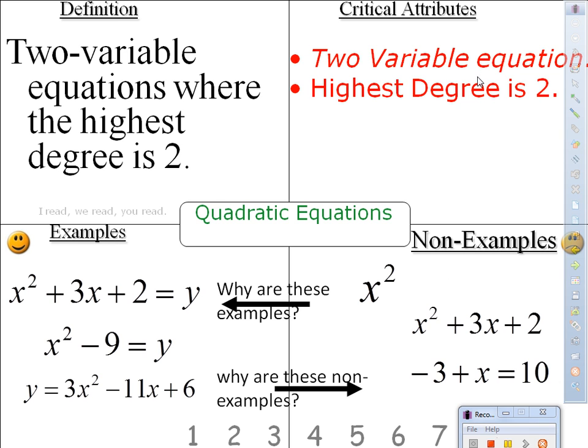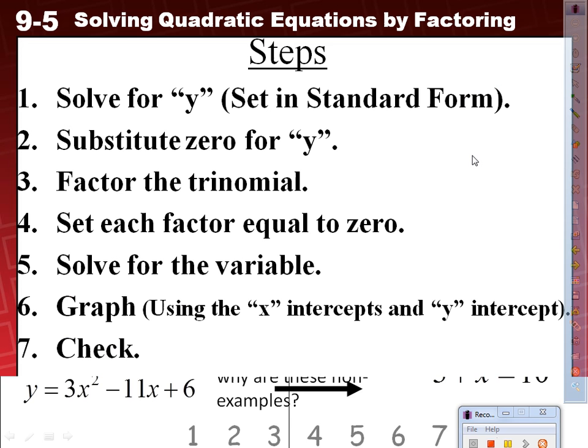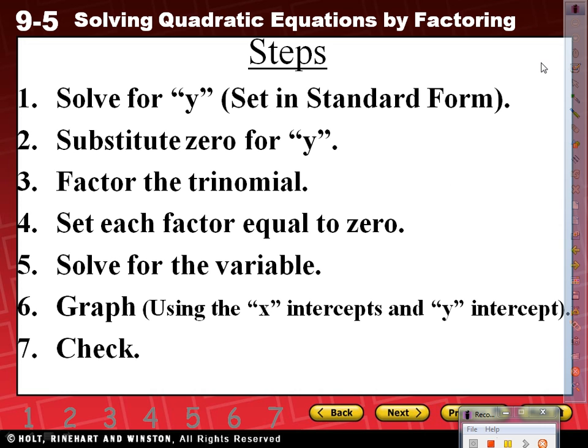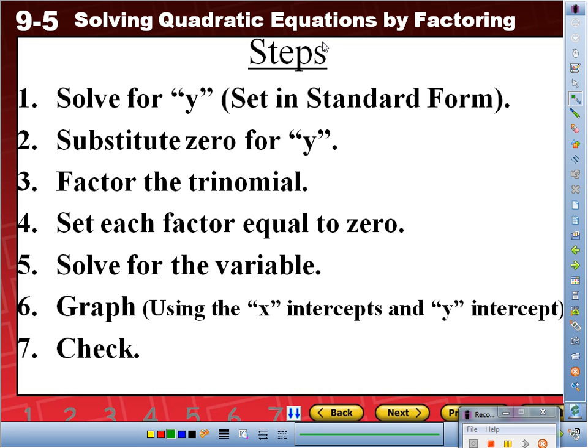These are not equations. So, since we arrived at Chapter 9, and Chapter 9 requires more steps, now copy these 7 steps. Here we go. Step number 1, solve for y, or in parentheses, set in standard form. Once again, step number 1, solve for y, set in standard form.